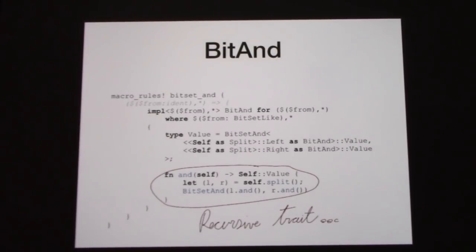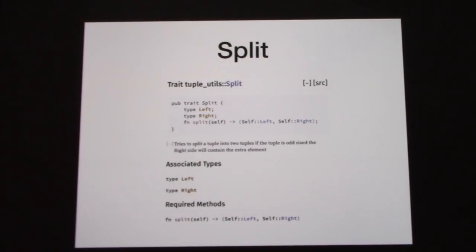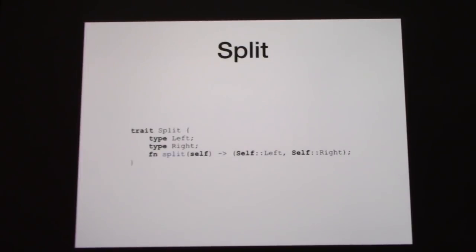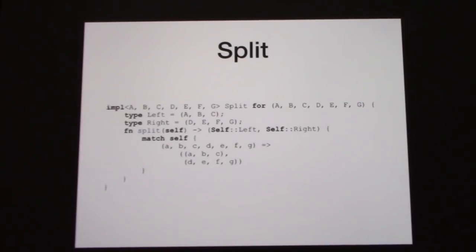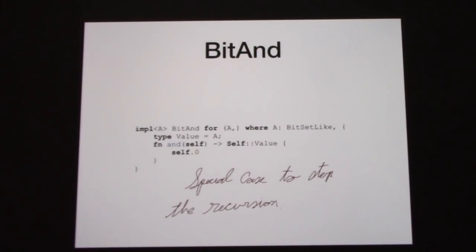This is actually a recursive trait, and this is where things get super cool. There's a function called split — taken from another library called tuple-utils which I also wrote — that takes a tuple and tries to split it roughly in half. The left side grabs the extra value if it's an odd number. It has a trait to grab the left and grab the right. Internally this is completely ugly — there are a bunch of tables where we've manually done this, I think I wrote it with a Python script like five years ago. The effect is useful because when we come back, we get this recursive AND value.